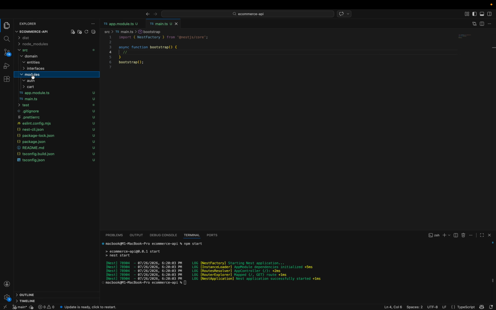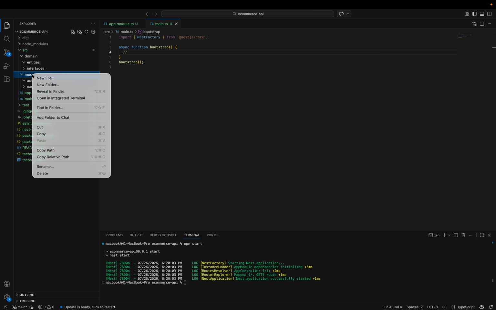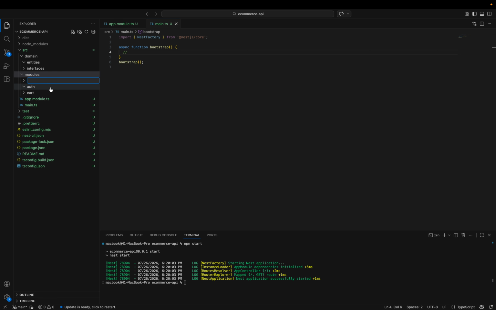Inside modules, we also have our others. Inside our modules, we also have products and users. No, that is a folder, not a file.